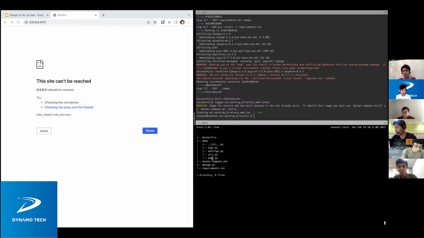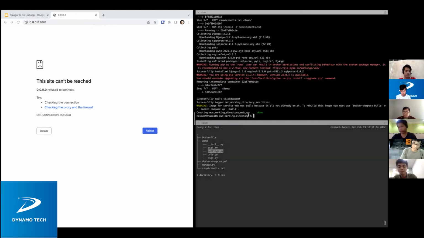When we work with production, we will need to configure WSGI so that our server and Django can communicate with each other. But for this, we will not work with WSGI. And if you go to settings, let's have a quick look at settings.